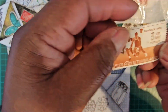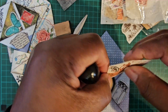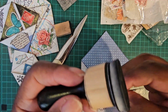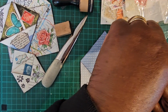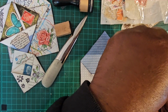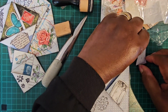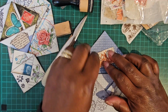What country is that from? That's from Thailand. So grunge that up a bit with the ink. And I should really have used my glue stick, but I left it downstairs. I'm actually upstairs in my bedroom. It's the only quiet place I can find to record these videos. I left everything downstairs in the kitchen, which is where I tend to do my crafting these days. I'm just going to pop that there. I'll just put it at a slight angle, just make it a bit different.